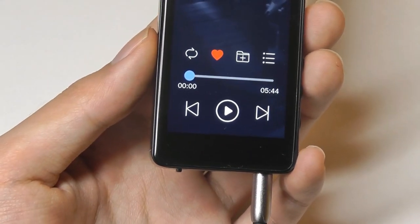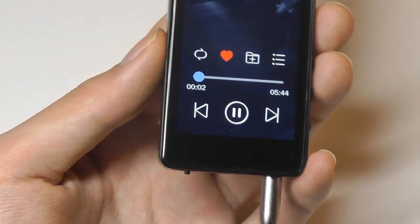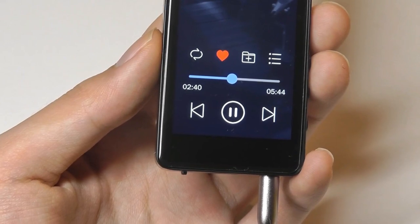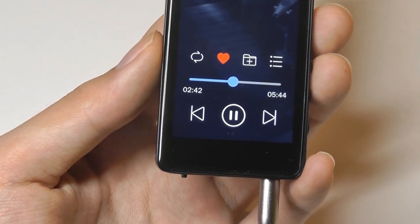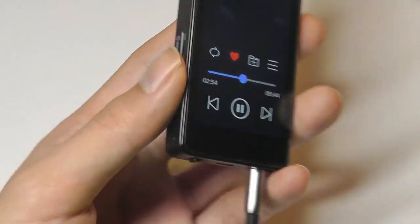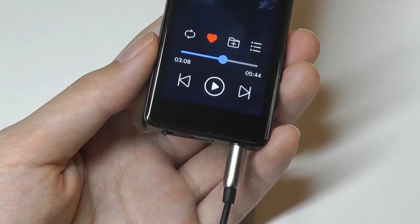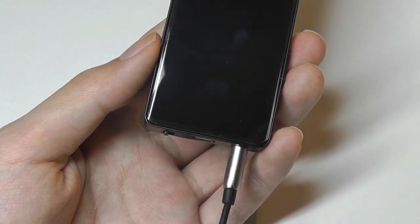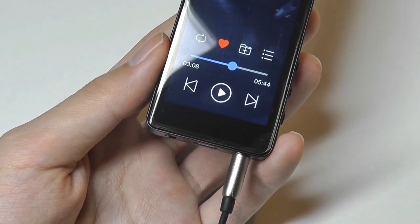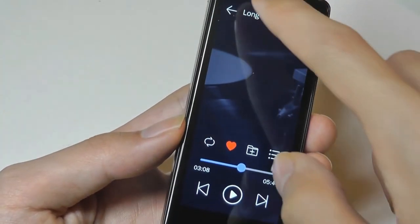One thing I really like is that the music gently fades in and fades out whenever you tap on play, so it's not a really abrupt or sharp start. Also, if I scrub ahead to another part, it also slowly fades in, giving you a very seamless and natural transition. The built-in speaker quality is also better than expected — the surprising thing is it's not really tinny and doesn't distort either, even at higher volume levels, even if it is lacking a little bit in terms of bass. So it's comparable to a good quality smartphone speaker, I'd say.